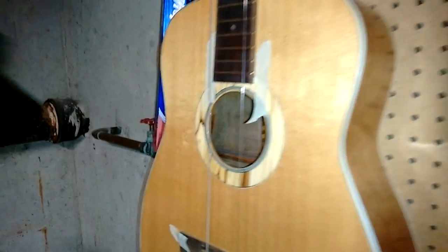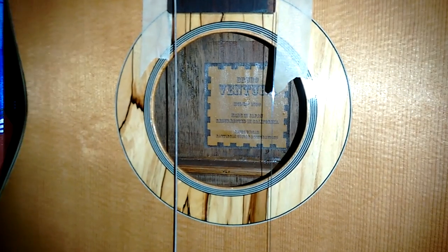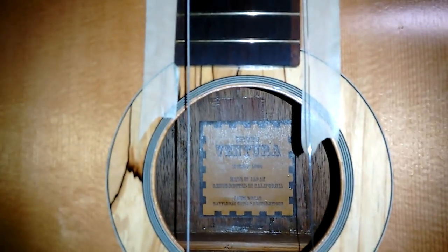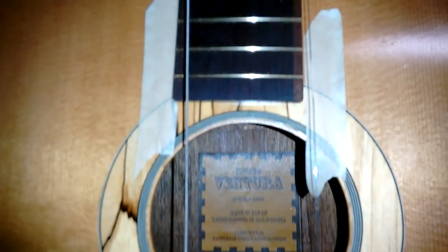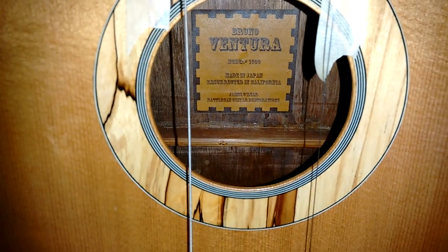All right, no telling how this is going to go. But there it is. I'm trying to keep the glare down. There we go. Installed.